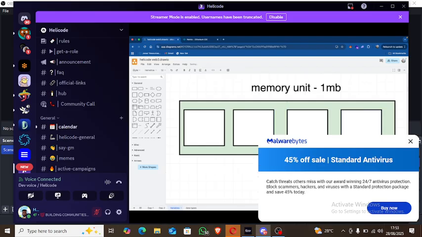So this one box is called a bit, and of course when we are using different ones, they're called bits. One box inside the memory unit is called a bit. Now these boxes can either have 0 or 1. So this box can have 0 or 1, this box can also have 0 or 1, this box can also have 0 or 1, and this box can also have 0 or 1.